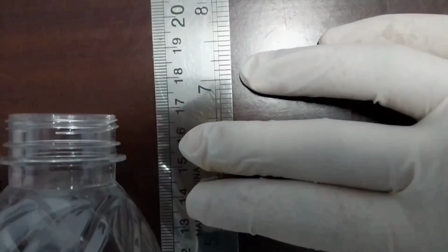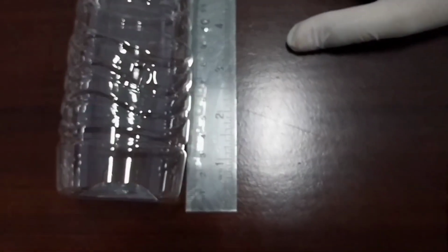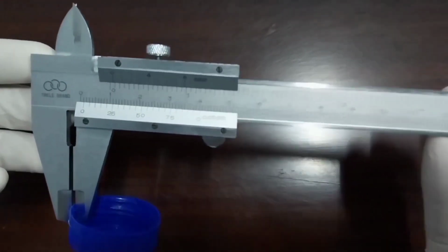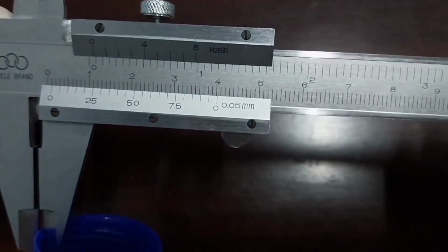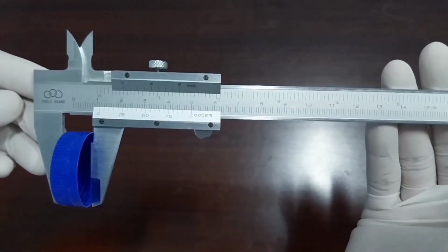Third, measuring the height of the bottles using a ruler. This will ensure that the bottles are of the correct size. Fourth, measuring the thickness of the bottle cap using a vernier caliper is important because it can affect the overall functionality and performance of the product.